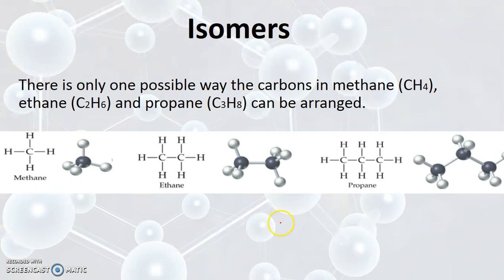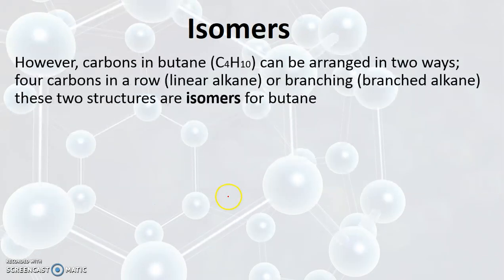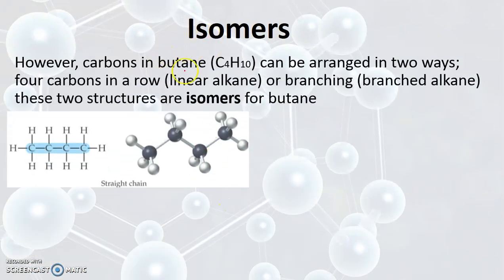The first three hydrocarbon alkanes, methane, ethane, and propane: there is no other possible arrangement of one carbon, two carbons, or three carbons. No matter how you look at it, it's still the same arrangement. So these do not have isomers. Once you go above four carbons, you have the possibility for different arrangements.